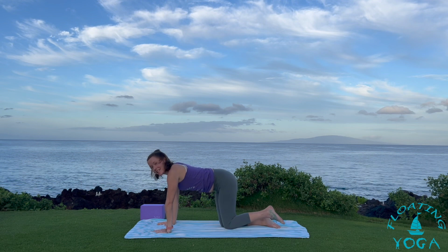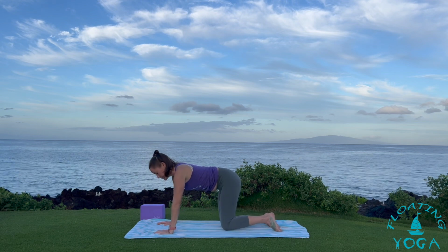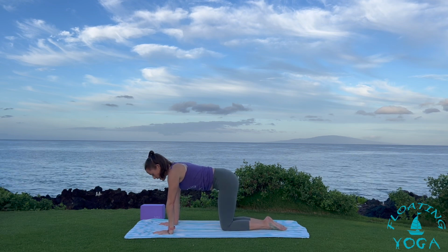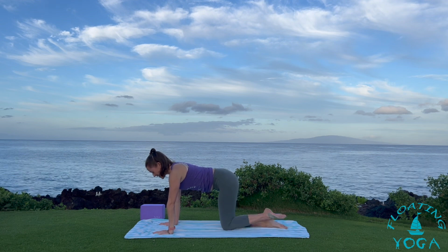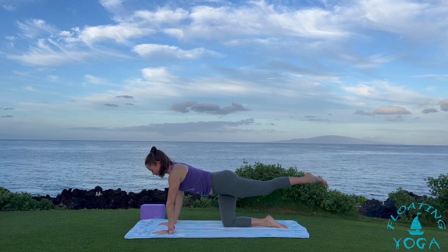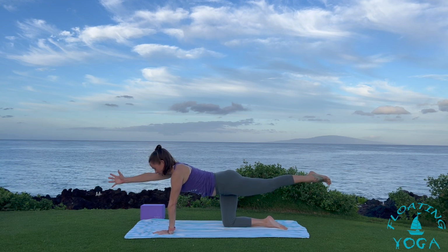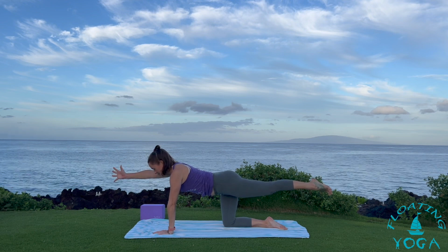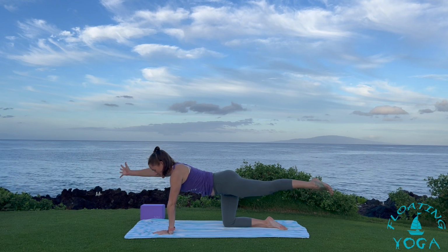Tabletop and a little sway side to side, cow and cats to reset before we find the other side. Knees together, squeeze inner thighs, find that pelvic floor engagement, low belly engagement. Left leg back, right arm forward. Little reach out to the diagonal, doesn't have to be big, and then back to center. And play with that a few times, pulsing through.